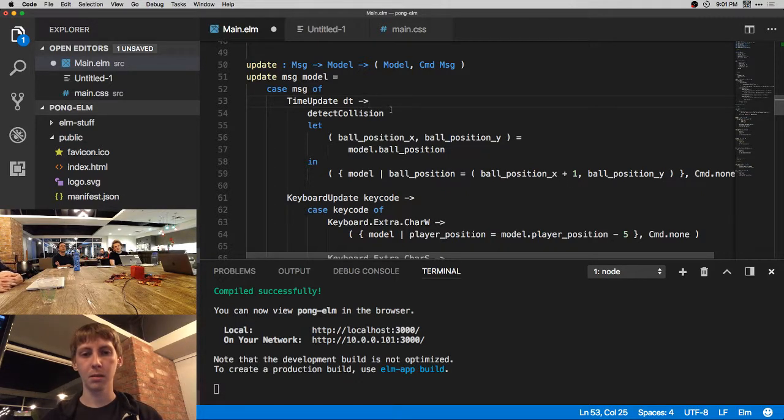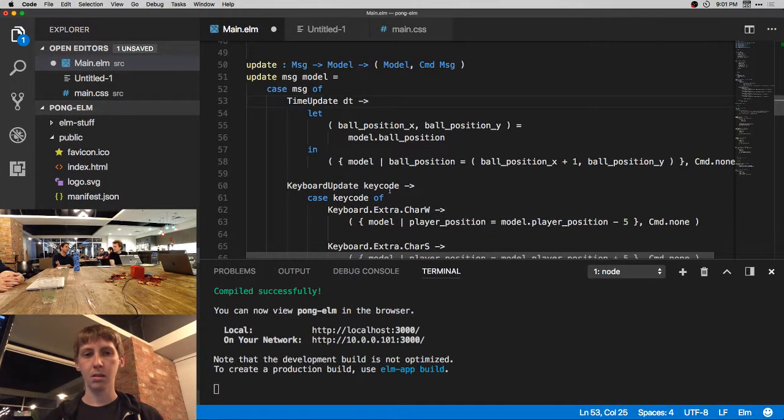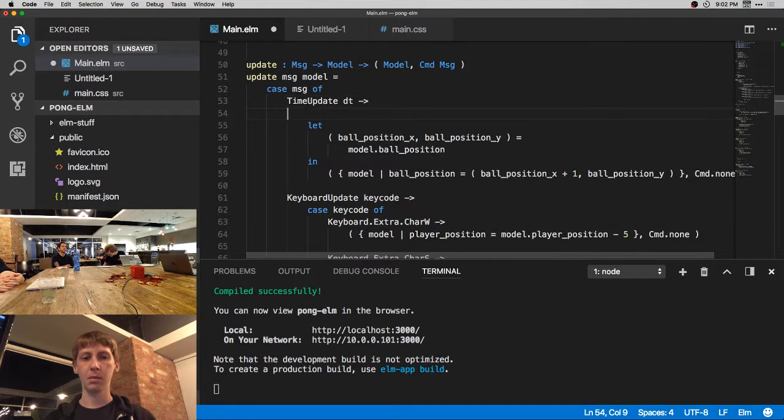So do we want to detect more than just the collision though? Do we want to detect if the ball has passed through the goal at that point too? Or if it's hit the... so is it really just not collided? Yeah, I think you're right. We could just do detect player score in that situation, separate. Because the scores are pretty easy, it's just if it passes a certain point, or if it hits the 0 on the x-axis. Yeah, it's true. Okay, yeah.